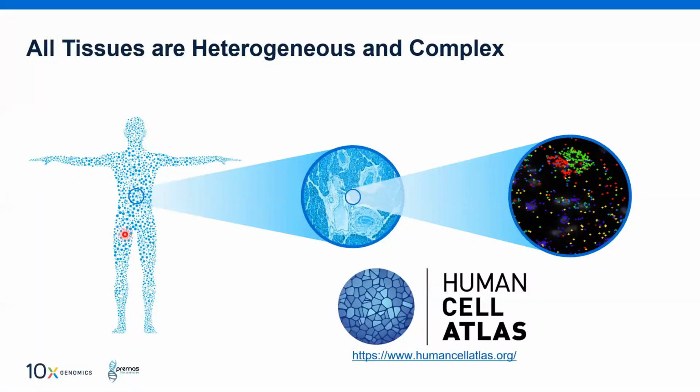All tissues are heterogeneous and complex. That is the foremost complexity we observe when we see any tissue sample coming from a human, and it is common to all multicellular organisms. Every cell type in a tissue or organ has a specific role. When there is a deviation in those roles, or a deficiency in a particular cell type's function, we encounter various diseases.